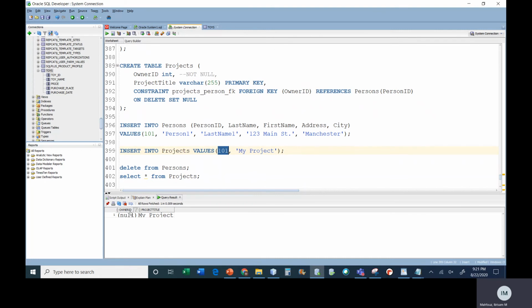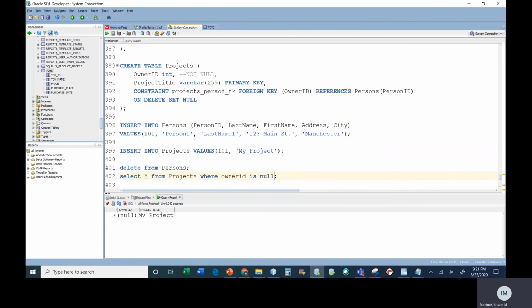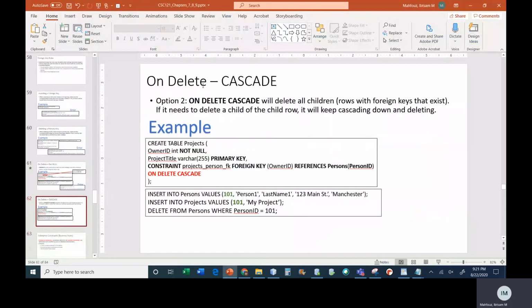And so you can later go through your table and do select where owner ID is null, and then you can find all the ones that are null and try to figure out how you're going to fix those. Okay, so that is one option you can do, is when you are creating your table, say that when anything happens to the primary key that my foreign key is looking at, if it's getting deleted, just set it to null. So that's the first option that we can have.